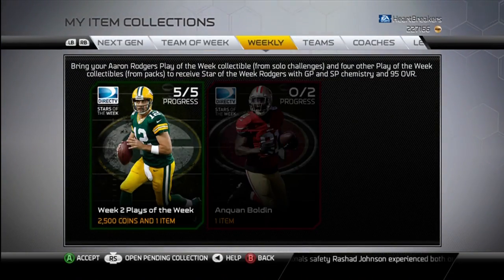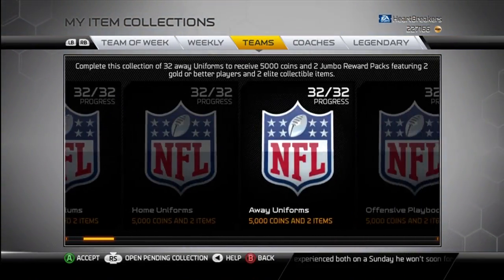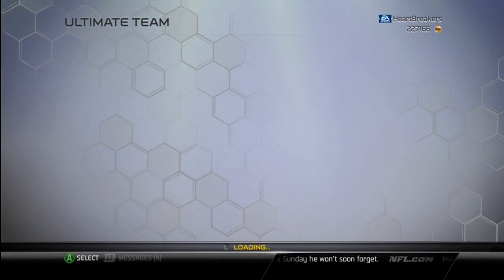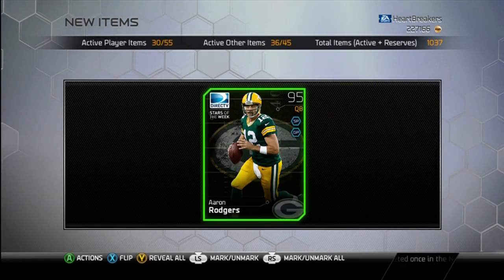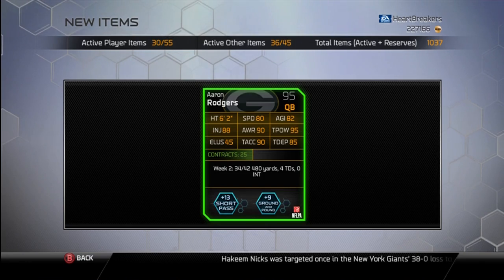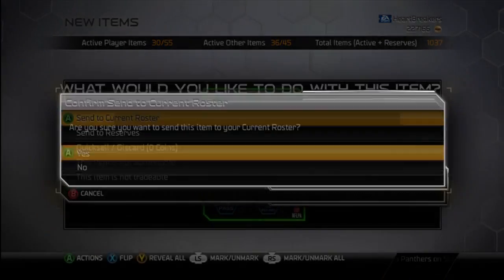But let me finish that up. I did the uniforms and the playbooks. I made a video of opening the packs, but it really sucked. The packs were terrible, so I just cut the video, because those packs were awful. But here's Aaron Rodgers' card, 95 overall, plus 13 to short pass, plus 9 to ground and pound. Just a monster card. I thought I'd get it for you guys.